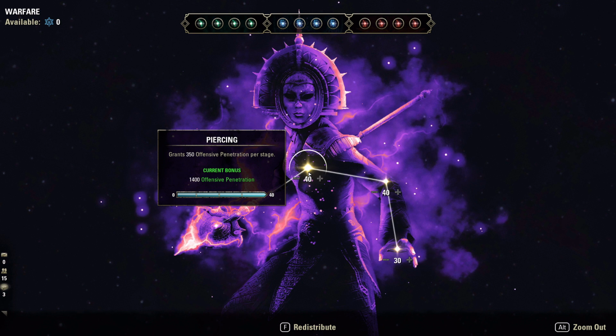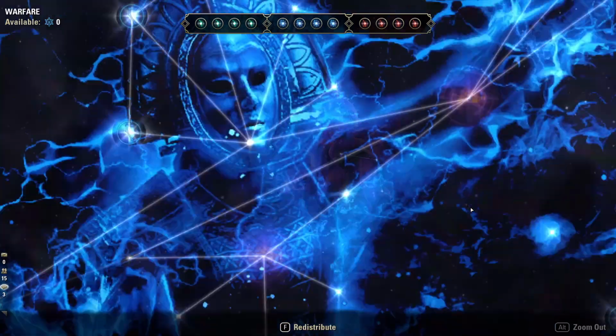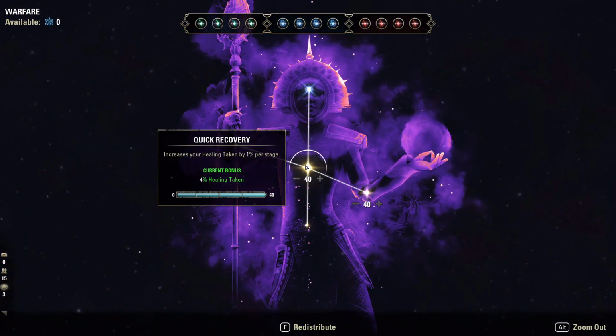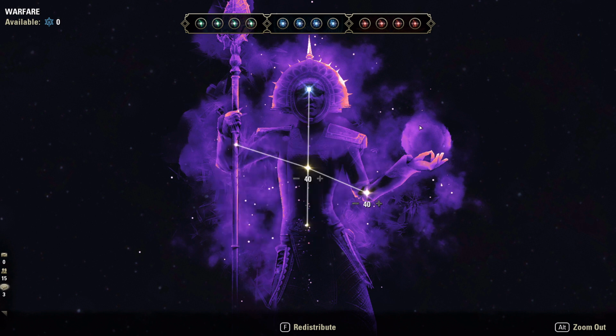I have 40 points into Piercing, 40 points into Battle Mastery, 30 points into Mighty for an extra 100 weapon damage there. And then our mitigations, we have an extra 4% healing taken, and then we have 4% additional magic resistances. And because we're wearing 2 heavy, we are a 5 medium 2 heavy in this setup. For every heavy armor piece, you take 1% more magical damage. So 2% of this is offset by our heavy armor. So basically we only have plus 2% magical resistances, but that's fine.